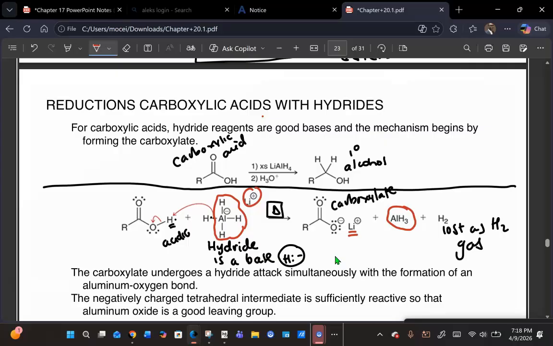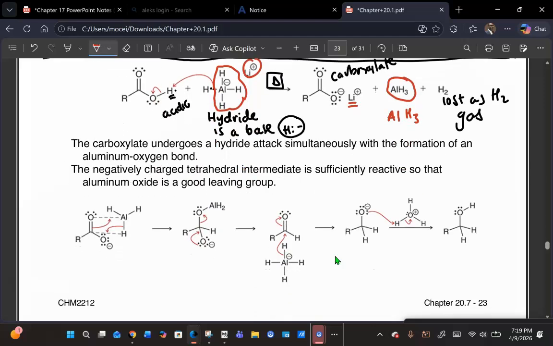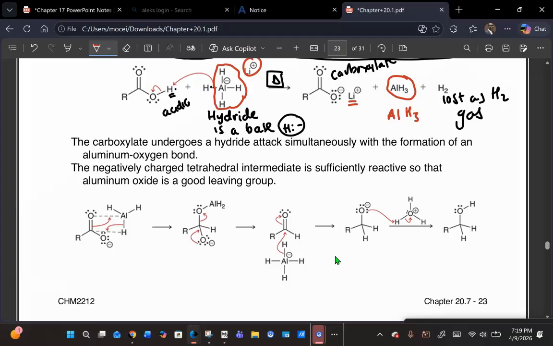Now, when you have the aluminum hydride and you have a negative charge on the oxygen, you expect complexation. This is the complex formed here. Good luck with mastering that. Wait, I have to know how to do that? I don't remember the last time someone was asked to show this mechanism. It's a rare mechanism to be asked. Very, very extremely rare to be asked.